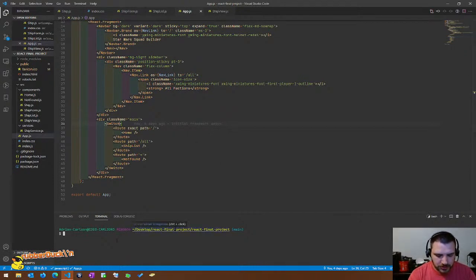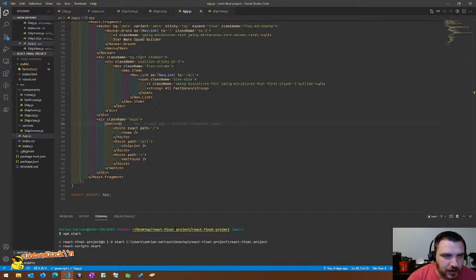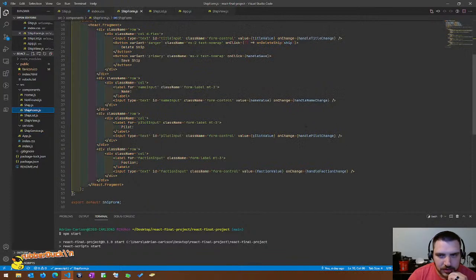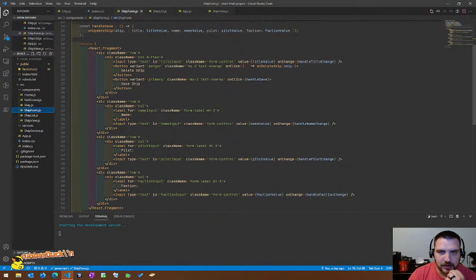Let's start up our project though and get that going. Last time we left, we had our forms working and everything. We had our ship form where we could modify some of the information on our selected ship, but it wasn't showing up quite the best.